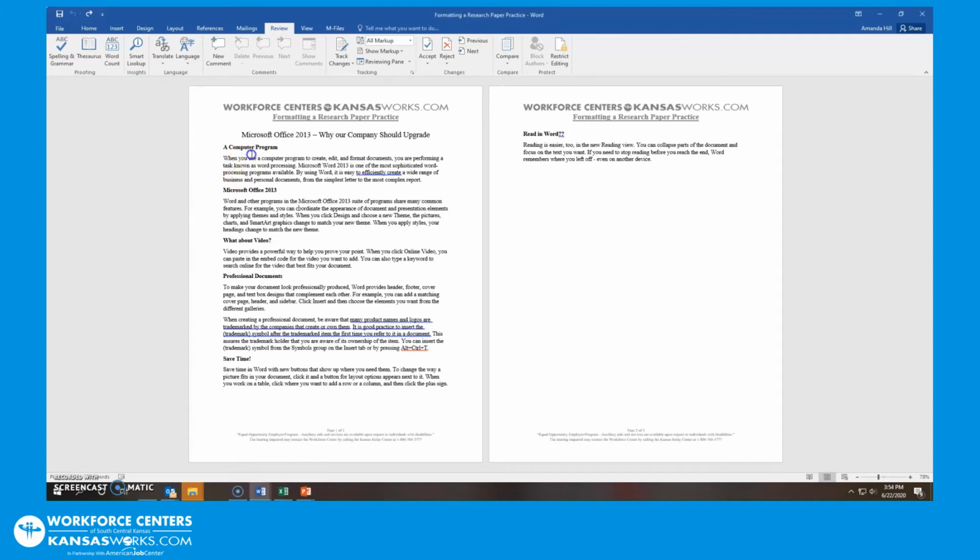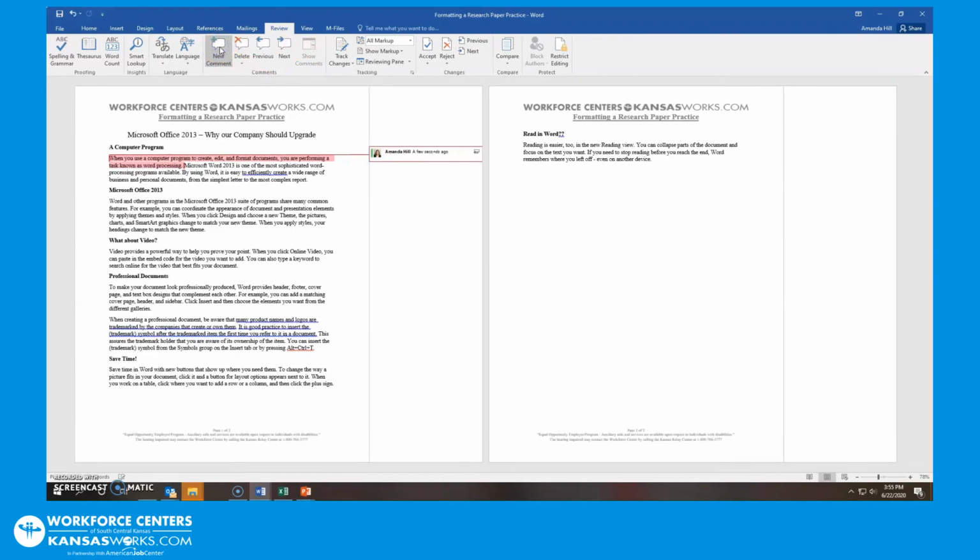The first thing we'll do is highlight the first sentence. And then it says to go to the review pane and then the comments group. Now we're going to click new comment. So if I wanted to make a comment on this, and maybe I thought it was too wordy and I needed to rephrase it, I could put too wordy, rephrase. Okay. And so you're just really typing that word or sentence here in this information.